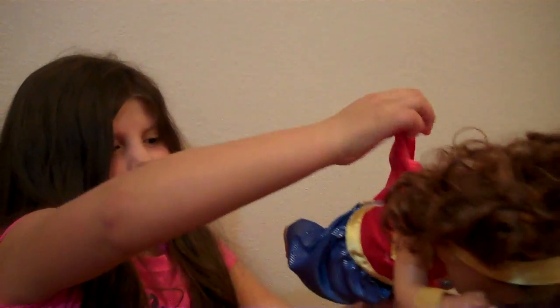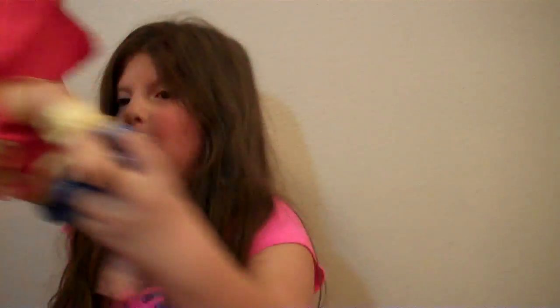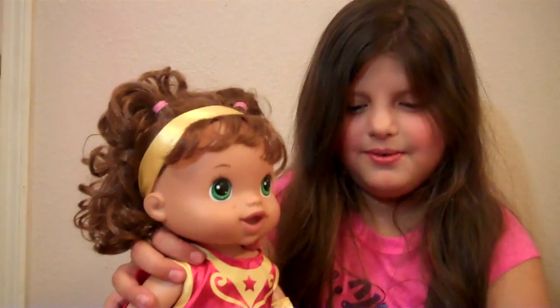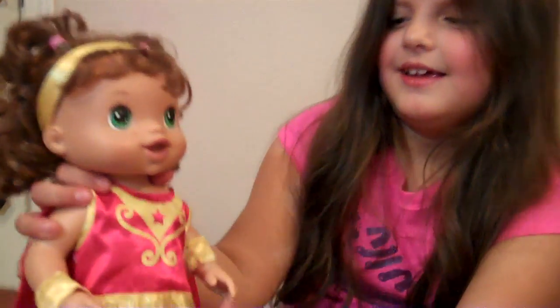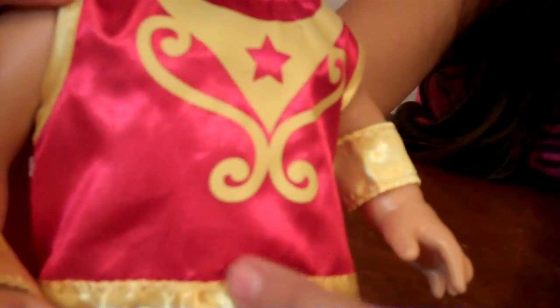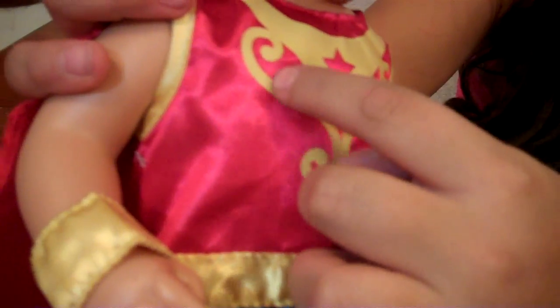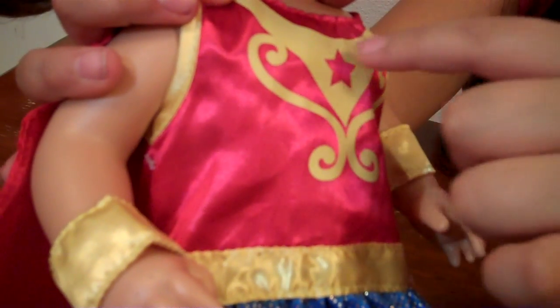Her cape has to fly. Ava Bear would really love it. Do you think she would? Isn't she cute? The most thing I love about her — look at that detail. She has like a reddish pinkish, and there's like a yellow right here, and then the star is all red. And look at down here, I love this part. It's all dark blue and there's like little white silver dots.